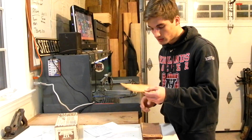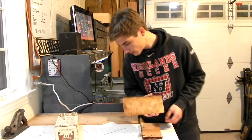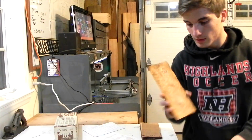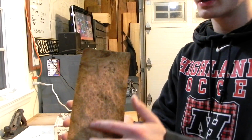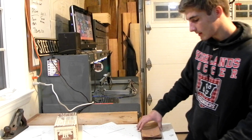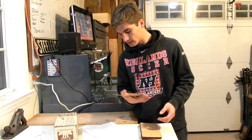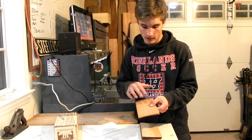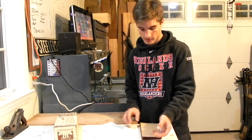Next we have number 32. It has kind of a matte finish to it, and this one is oak burl. This is from the United States. You can see on here it has the different color tints there. Next we have number 34. This is lacewood, and this is from Australia. This one has a cool pattern to it, and it has a little shiny tint to it.